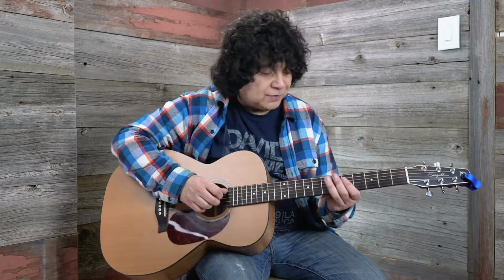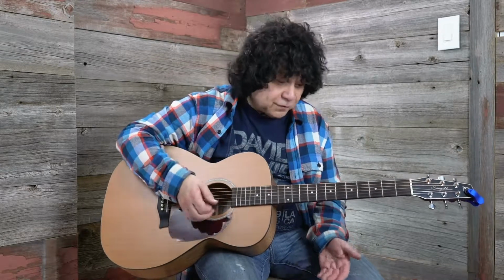Harmonized means we're putting two notes together, so anything more than one note is harmony. In this case, it's harmonized in what we call fourths. Everybody uses this. Mark Knopfler uses it not only in Sultans of Swing, but in Tunnel of Love, Down to the Waterline, Money for Nothing, and we'll get into that too, because it's not just about learning the song, it's about applying the ideas that you have for the song and putting them into your own songwriting.